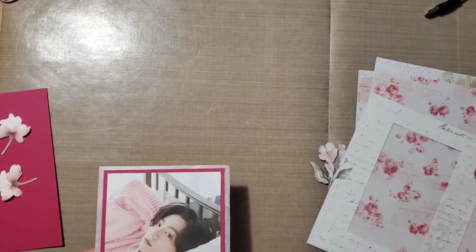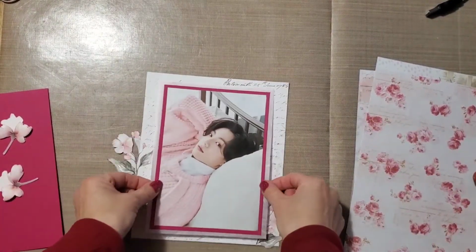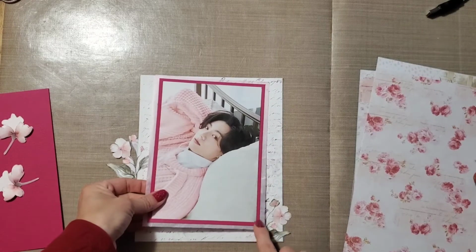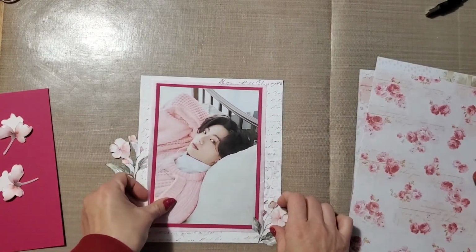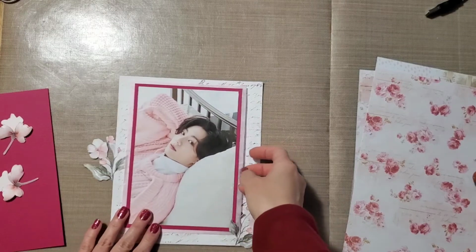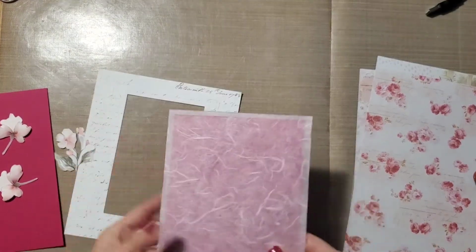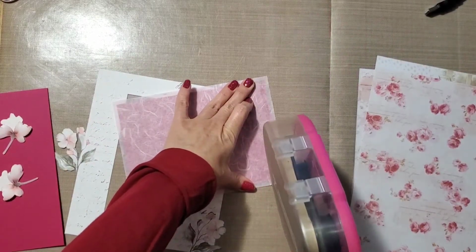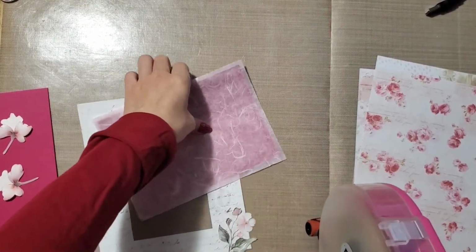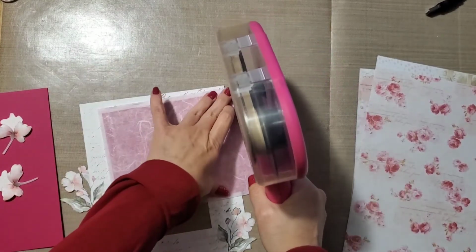And then this will go on top of this picture frame. It's going to sit on top of here, but this edge is actually going to get tucked under the flowers here. I might have to adjust that a little bit, but so then again on this, I tape to the top and the bottom of the picture.